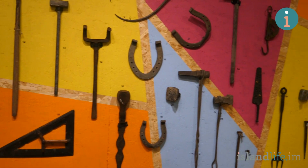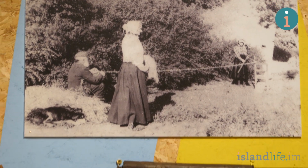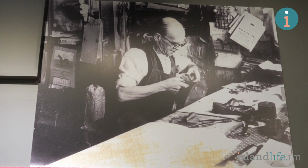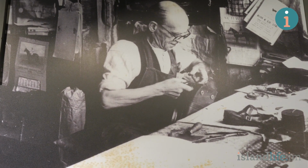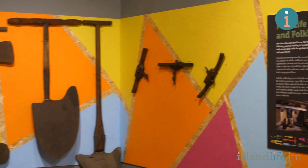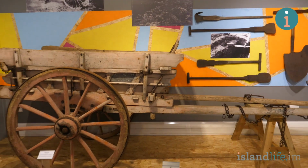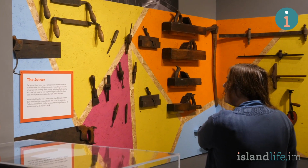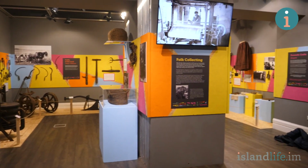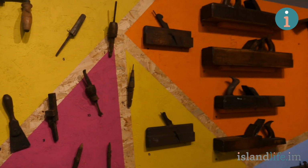But I had a good idea that we had a lot of these objects relating to old trades and crafts in particular. During the late 40s and 50s, when the Manx Folklife Survey was established, they specifically wanted to collect things relating to Manx trades, Manx farming, the domestic way of life here on the Isle of Man. So a lot of the implements here aren't too different, maybe the blacksmith tongs and things like that you would get in other rural communities, but there are actually some objects here that are uniquely Manx that you won't find anywhere else, and they might have some similarities to a spade that you'll find in Kerry in Ireland, but the shape and the form of them are exactly Manx.